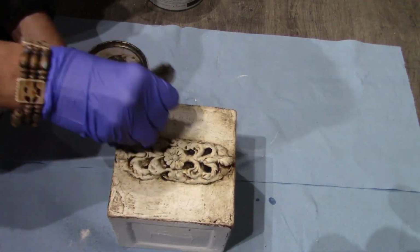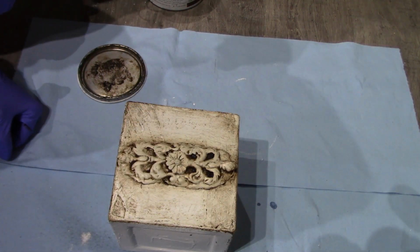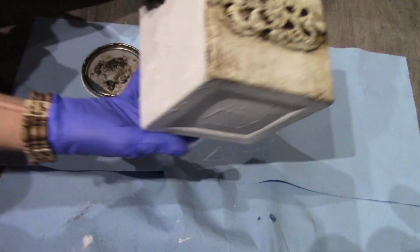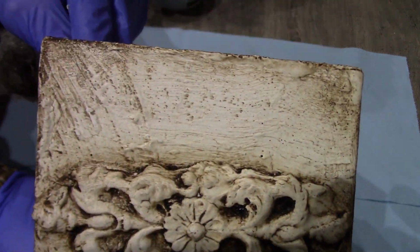I am super delighted with how this has turned out. I love it. And again, everybody has those glasswares and old dishware things that you have laying around your house. So if you want to create a new look, this is a fast, easy, simple way to do so.